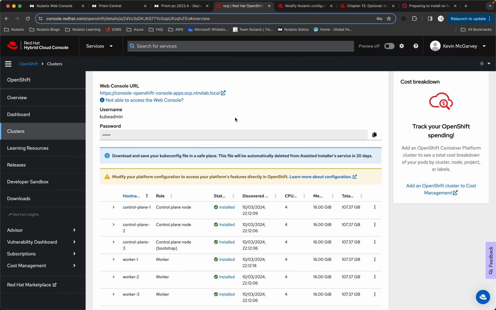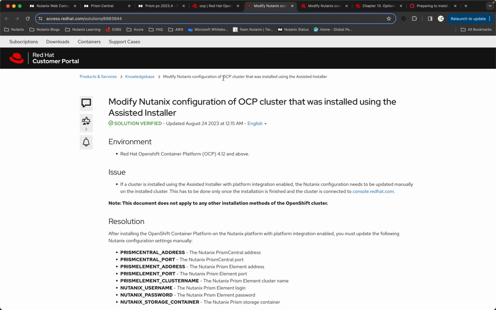that there are some additional configuration requirements that you need to follow. So this yellow banner here, modify your platform configuration. If you select that link, learn about the configuration, you have to modify some of the aspects specific for Nutanix.